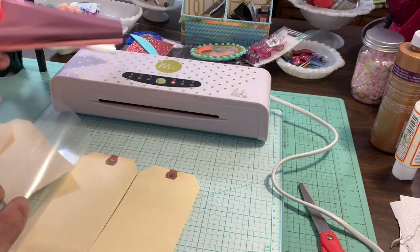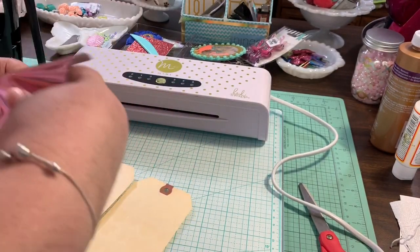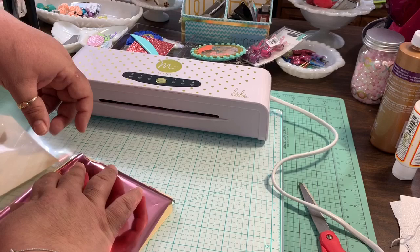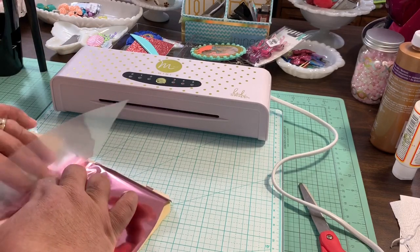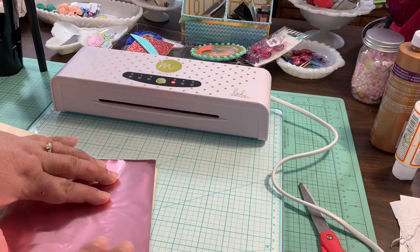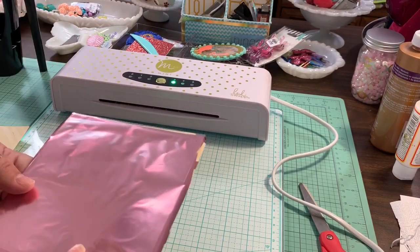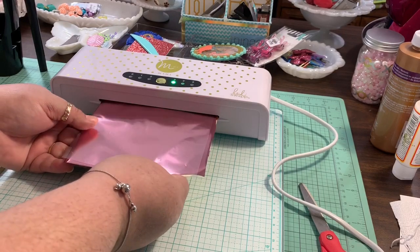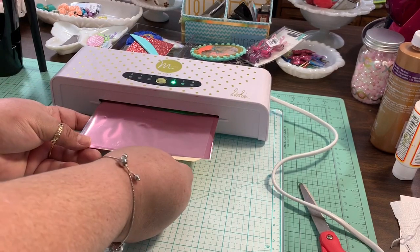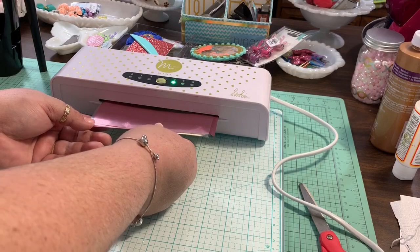And on top, facing the pretty side up, I'm going to put the foil. Make sure it's not wrinkly or anything like that, that everything is covered. There we go. So the machine is ready. It's already heated up, and we're gonna send this through the machine and see how this is going to look. I'm holding it because the tag wants to come off, and I don't want that to happen.